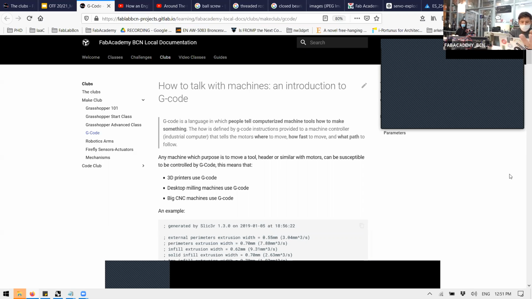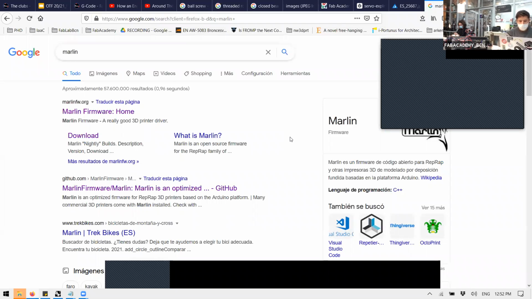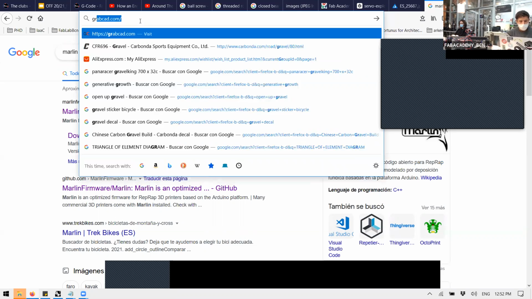That is the firmware. So it knows how to interpret your new file that you are sending. There are 2 big variants right now in the open source world. That is Marlin, that is for 3D printers in general, could be used for other applications, but it has a lot of options, a lot of capabilities, but it's not really robust. For CNCs, a machine that usually doesn't need a lot of capabilities but needs robustness, you use GRBL.